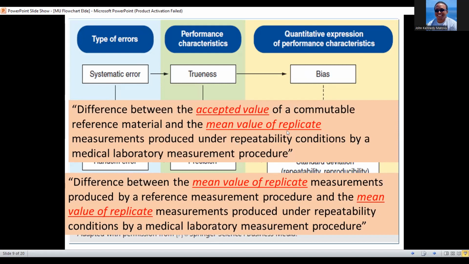replicating meaning repeating, what error will you get in replicating? Because there's an inherent error there. What error will you get if you repeat? Very good. It's imprecision. So knowing that, it's very difficult to obtain the true bias, because in the process of estimating bias, you will have imprecision. All right, the complexity of this term.